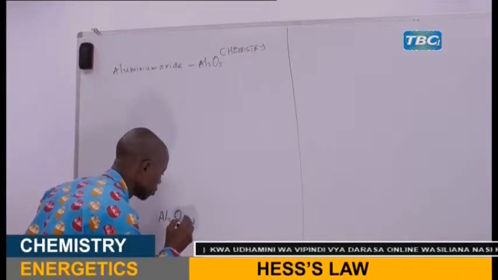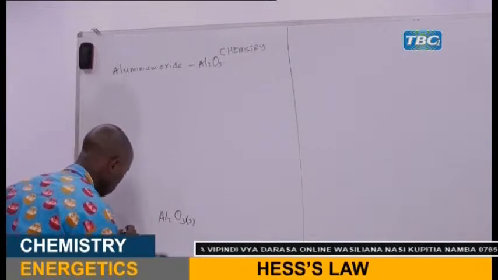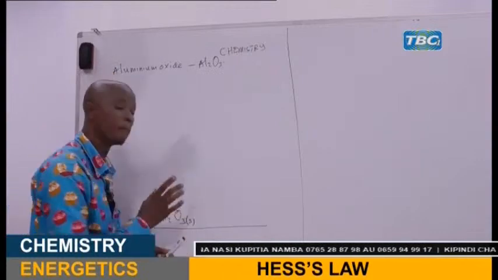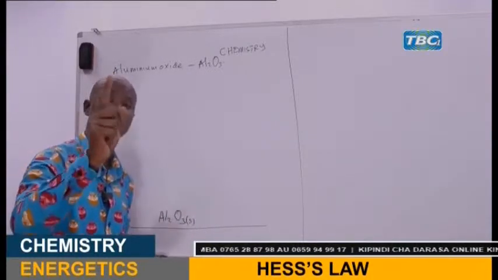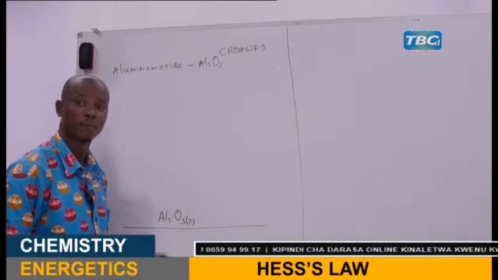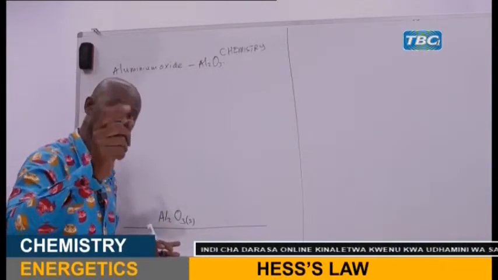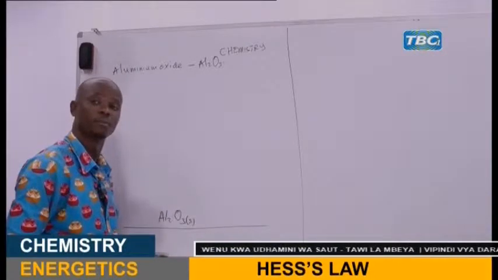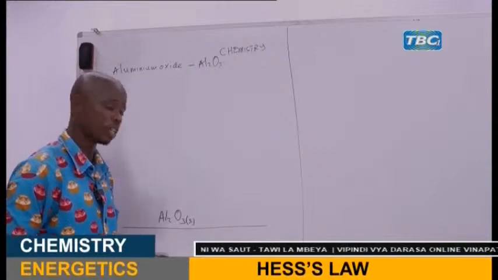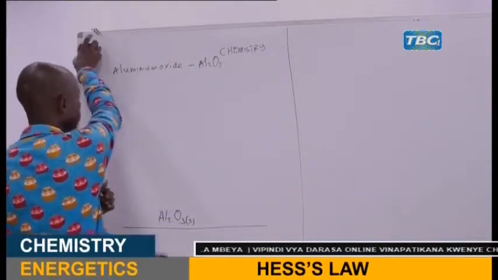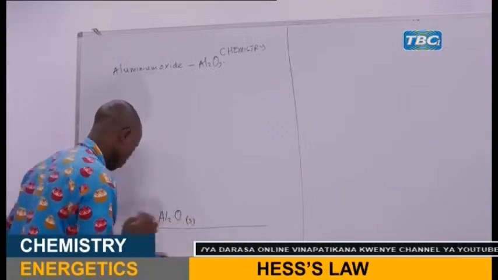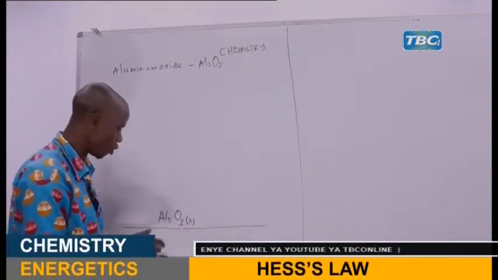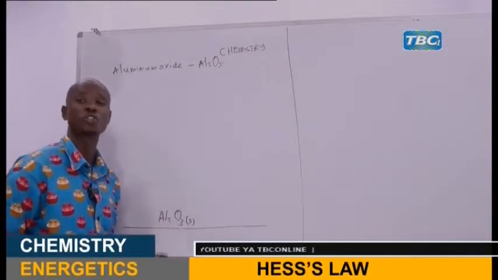This is an ionic solid. Then you underline it, you put a line here. This compound is formed from two elements, as you can see. How many elements? There are two elements. What are those elements, my dear students? You can see there is the aluminium element and there is the oxygen element. So we have aluminium and we have oxygen.